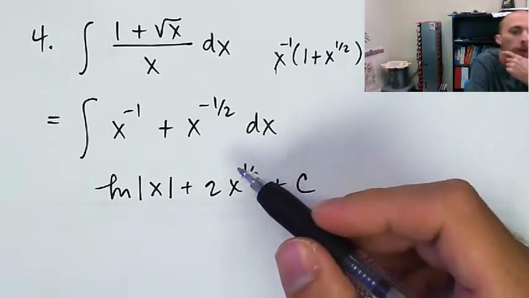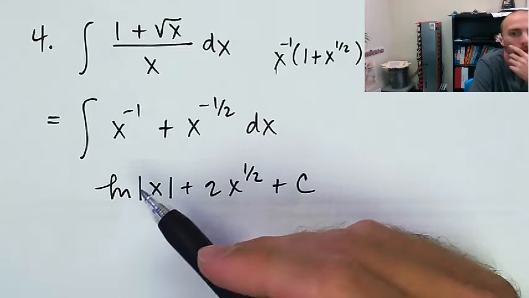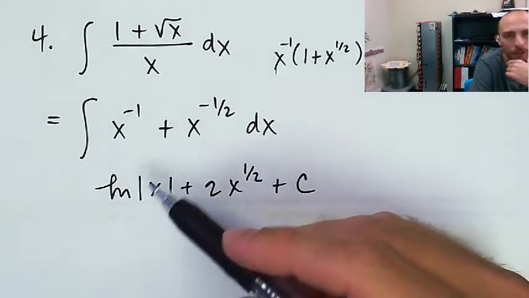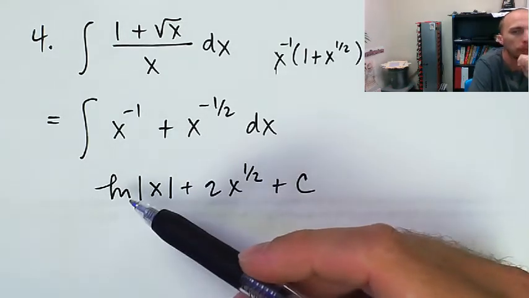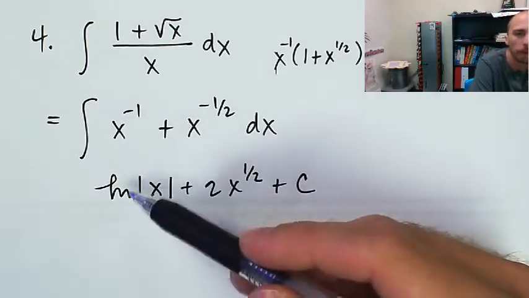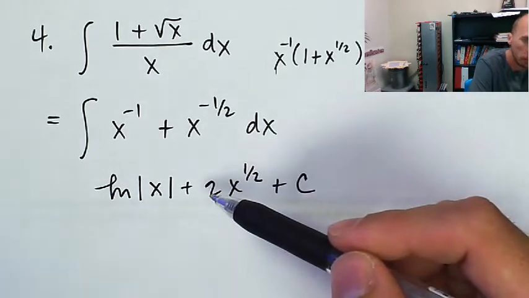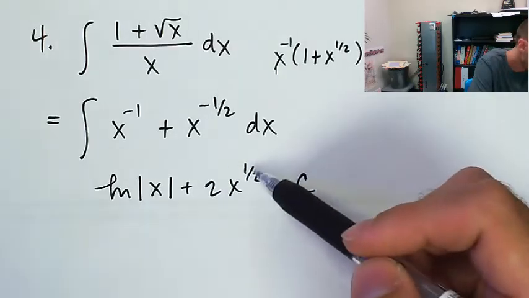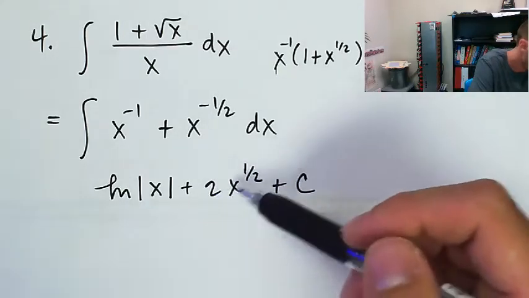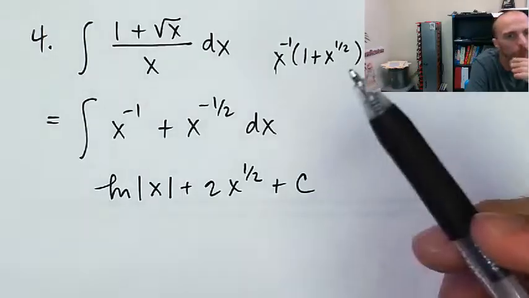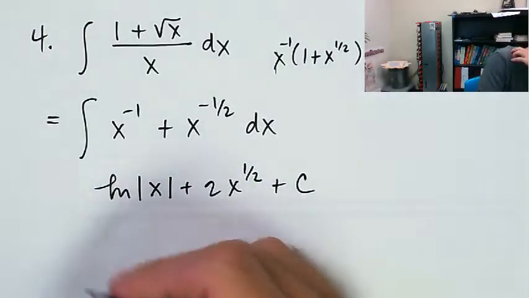Now, over here, I'm going to make sure by taking the derivative. We're not really sure about the absolute value, what that means quite yet, or why that is what it is. But the derivative of log of x is 1 over x, so I'm going to feel good about that. Over here, if I took the derivative, I'd have 1/2 times 2 is 1, x to the -1/2. Okay, that's good. Plus c.